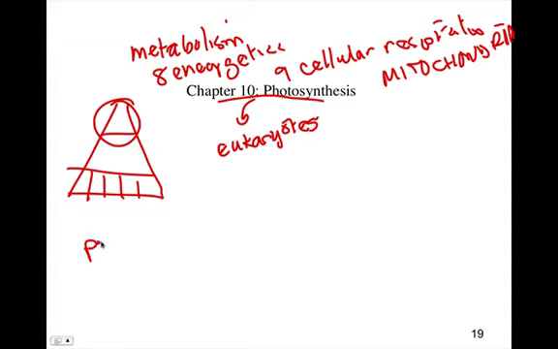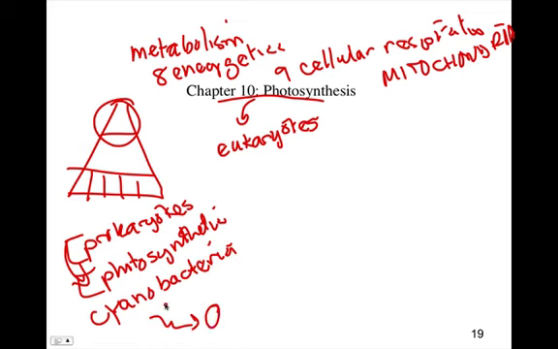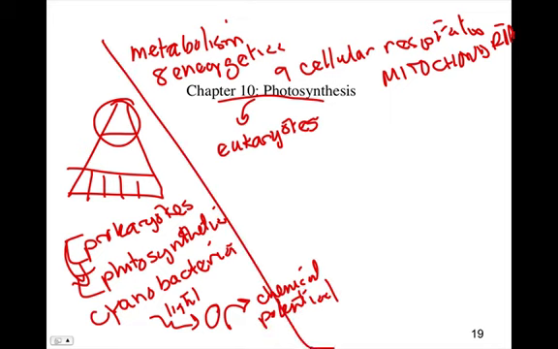So we have prokaryotes, bacteria, and there are bacteria that are photosynthetic, famously, significantly photosynthetic bacteria. In the ocean, the bottom of the food chain is bacteria that can photosynthesize. They're called cyanobacteria. And they have pigments that can capture light energy and convert it into chemical potential energy. They're not addressed at all in Chapter 10.